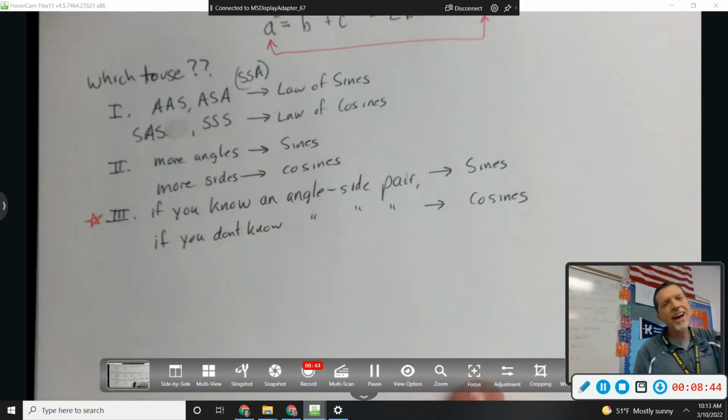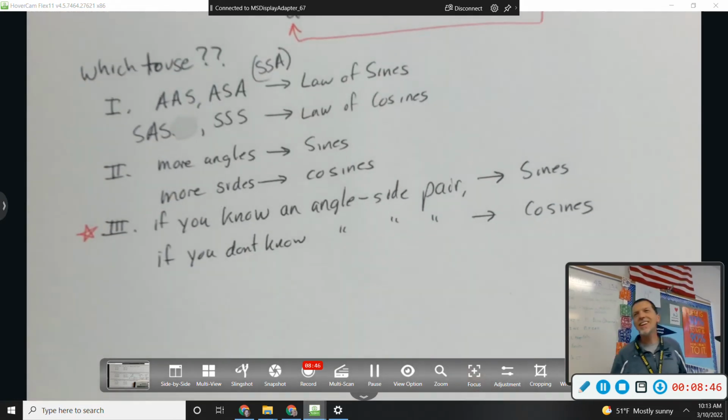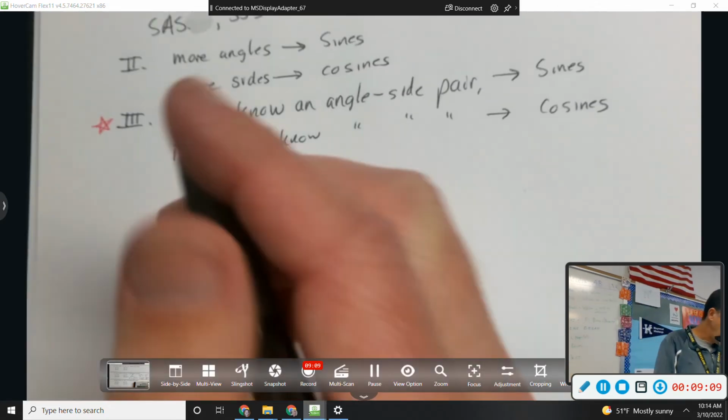All right, and then the last thing about which to use is that it kind of doesn't matter, because if you use the wrong one, you will realize you don't have enough information. You're not going to get the wrong answer, you're just not going to get an answer. So if you set it up wrong, you're going to quickly realize, whoops, I can't work this problem, I should have used the other one. So that's hopefully a last case scenario, but if it comes to that, it's not a big deal. You switch to the other one and you're fine.